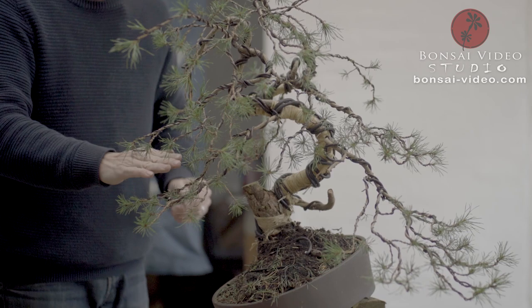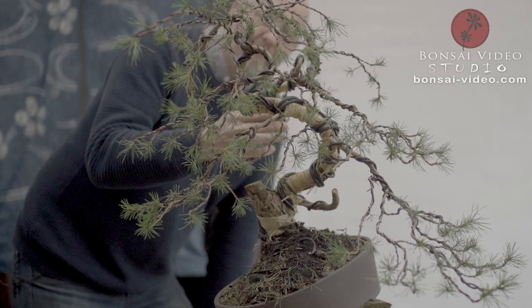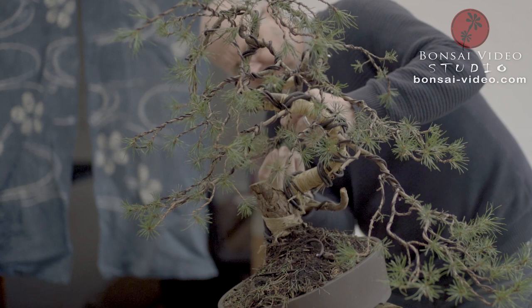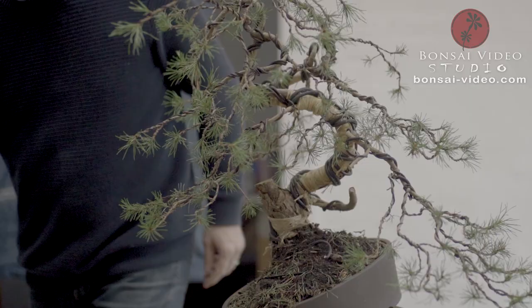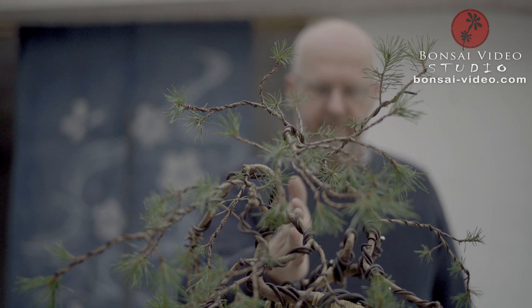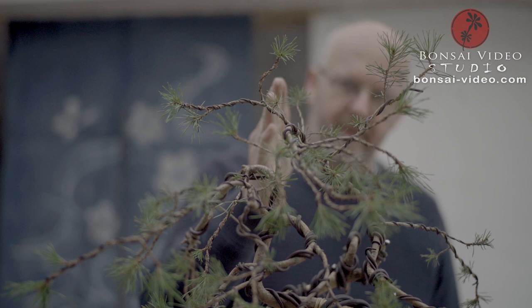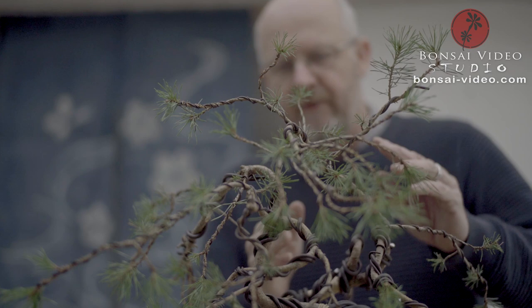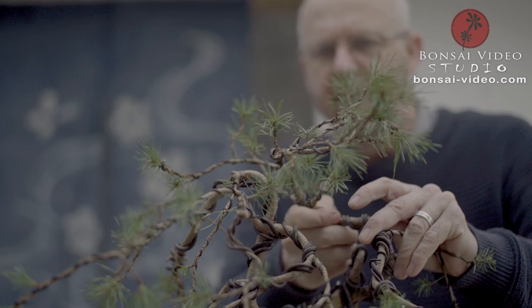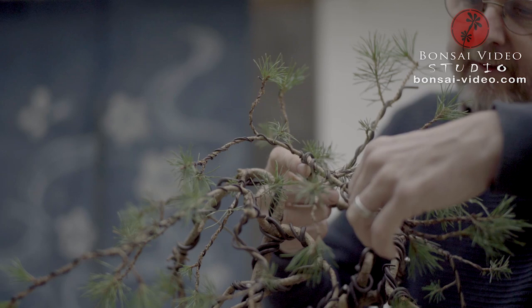This was the replacement of this important branch, and I need to have something here at the back so we can have this depth. These are branches that need development over the years so they can fill in more — but that will come with time. Coming closer to arranging the top of the tree, which should ideally be in the center part of the trunk, but this is mostly a matter of how well the balance is. Remember, there are no rules in bonsai — but there are guidelines to help you design and decide how you make things work.